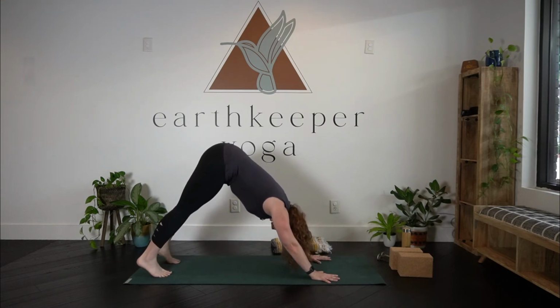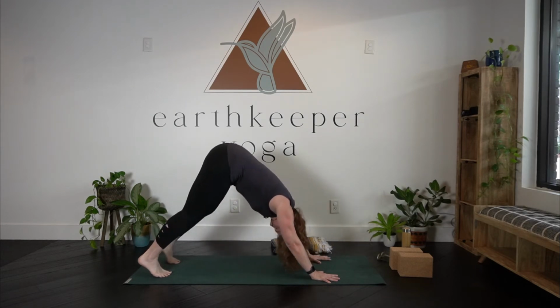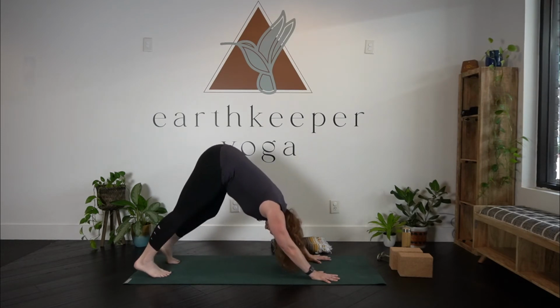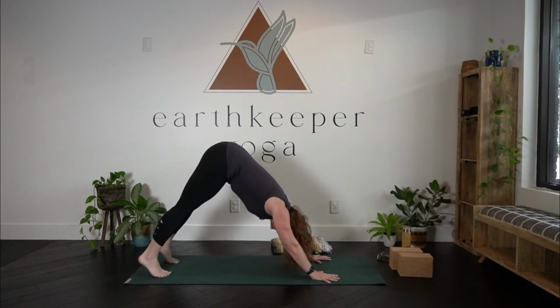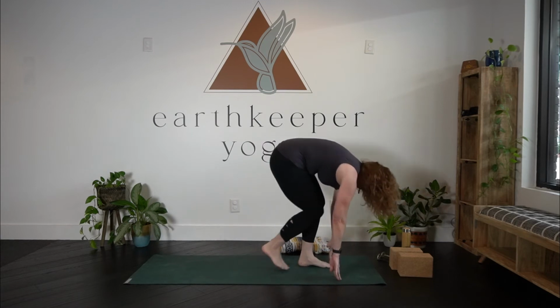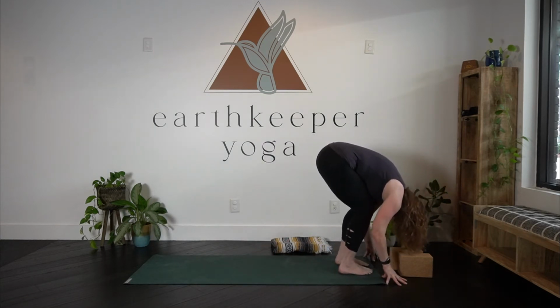Feel into those calves as the heels make their way towards the back of the mat. It's okay if they don't make contact with it. And then we'll slowly take a walk up to the top of the mat. Let's meet there together in a forward fold. Big bend in those knees. Be gentle with yourself here.